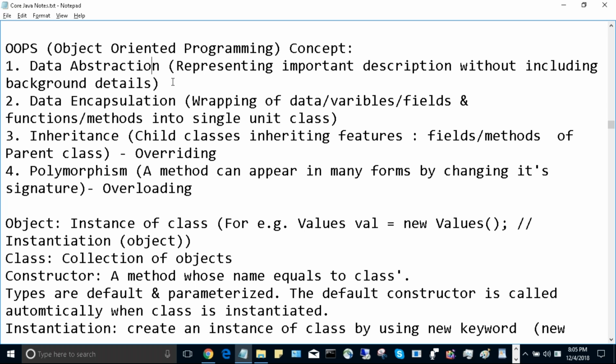And in the physical world, objects occupy some space, like a pen occupies some space. Likewise, the objects that we create in Java also occupy some space in the JVM, the Java Virtual Machine.